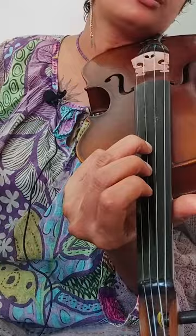Here, da, you need to play this on the sa string itself, da, da, with your ring finger, and then da, da, ga. So from da to ga, you need to really connect it. With your middle finger, you need to give a small oscillation here and then go to ga.